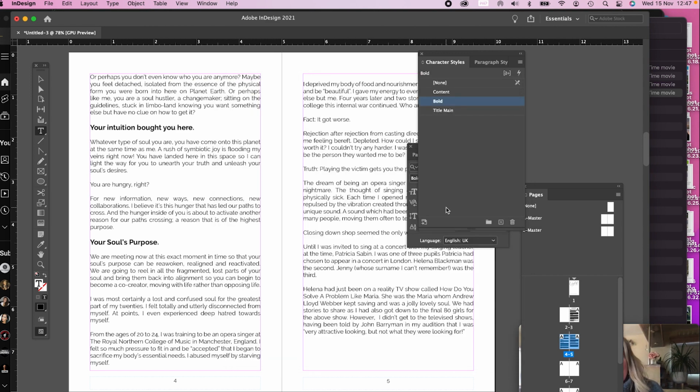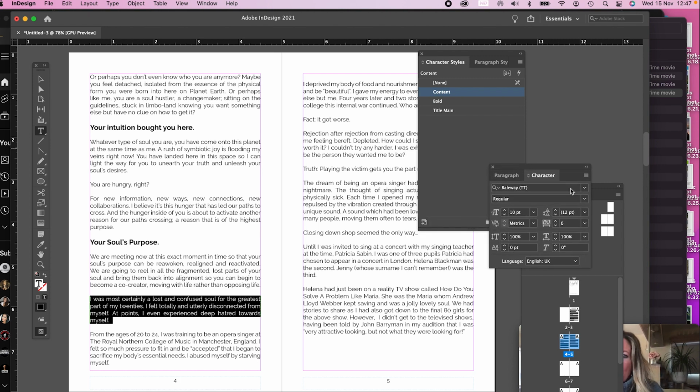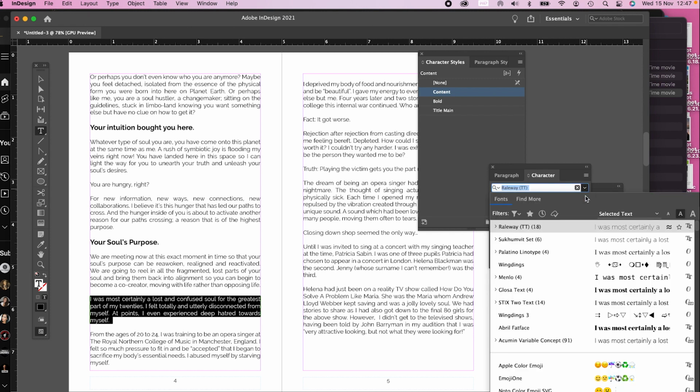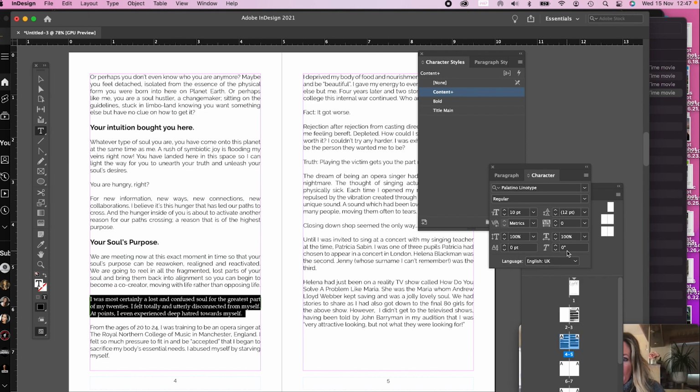Other great things for using character styles, you can add subtitles, might want to highlight some text. Quotes is a great one. So for example, if this text here was a quote that I wanted to stand out and be different to some of the other content, the main content style, I could choose a different font for my quotes. Say we chose a serif font here.